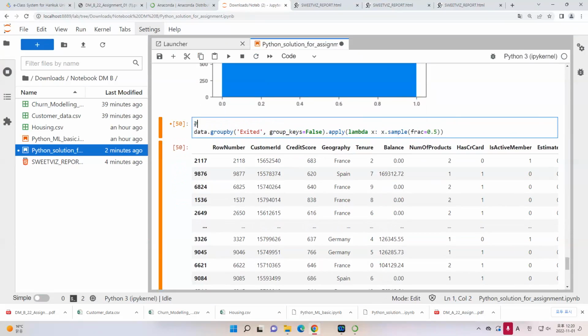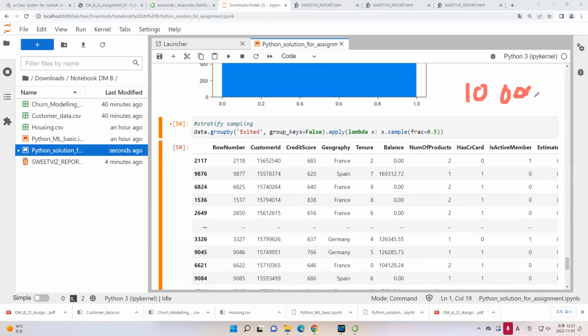This is because we want to use stratified sampling. In stratified sampling, we want to keep the distribution of the classes equal. So when we have 10,000 data, let's say for classes 0 and 1, the distribution is 40% for class 0 and 60% for class 1.